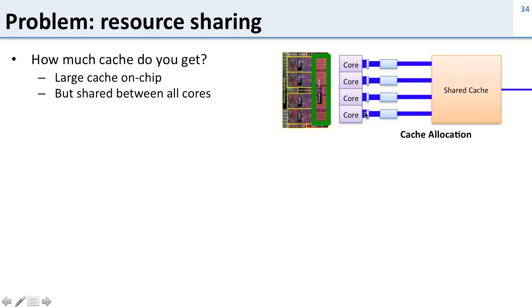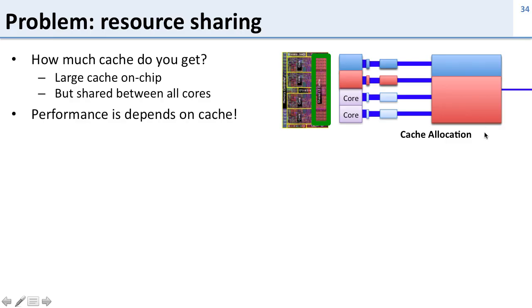So here's the way it looks. Each of these cores has its own little teeny private cache that it gets all to itself, and then we have this big cache that they share. If we want to run just one program, that program is going to get all of its private cache plus all of the big shared cache. But if we run 2 programs, each gets its private cache, but now they share this big shared cache. So maybe the blue program gets most of the cache and the red program only gets a little bit, or maybe it's the other way around, with the blue program getting a little bit and the red program getting a lot. The problem here is that performance depends on how much cache you get.